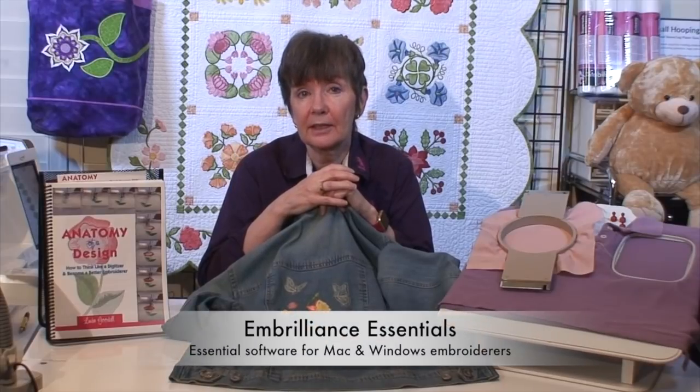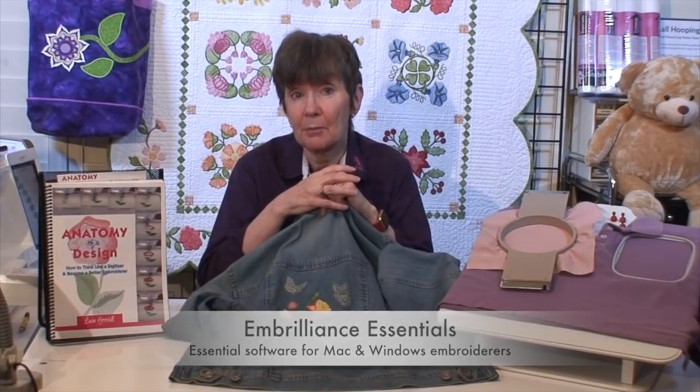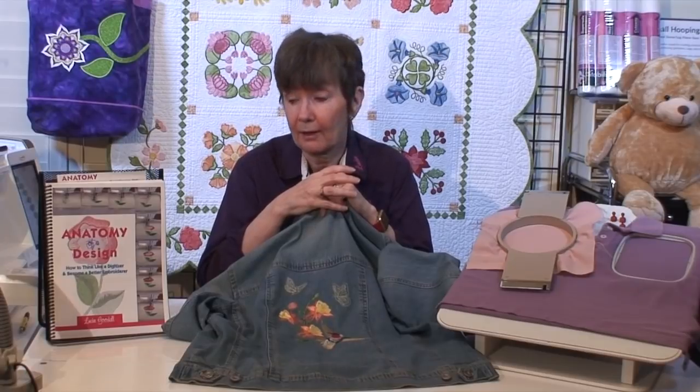And you don't even have to have expensive software. Embrilliance Essentials is, I think, $149 or something like that, and you can do that in that software. That software works on both Mac and Windows, so that's what I like about it.